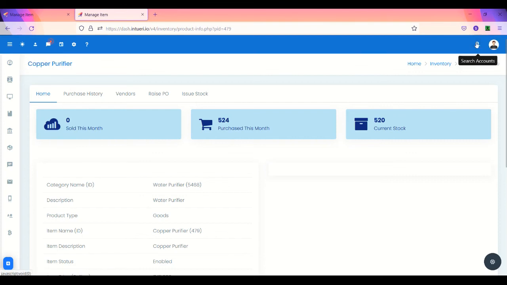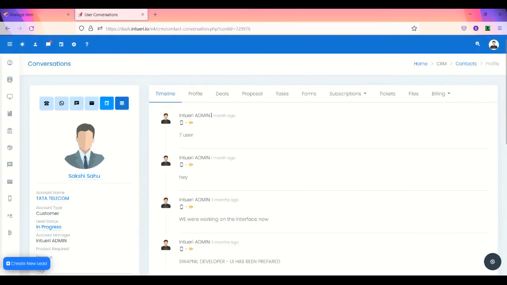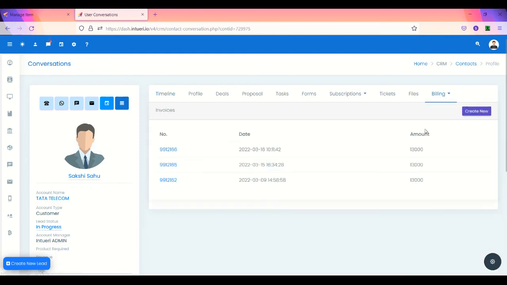Let's suppose I open the client name, Sakshi. For this particular client, I'm going to raise an invoice.